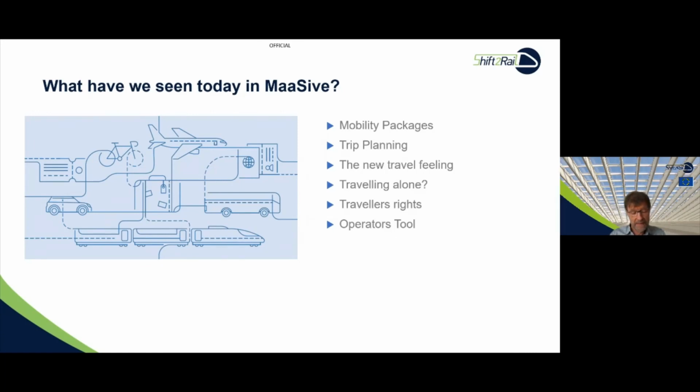And finally, in the MaaSive sessions, I again explained fare dodging. As I saw in one of the questions in the chat, it is not used to really prevent fare dodging, but to make it easy for conductors and inspectors to check tickets very quickly and to prevent the selling of tickets if someone enters a train hoping that he will not be conducted or inspected, and then is figured out. So this was all that we offered for MaaSive.